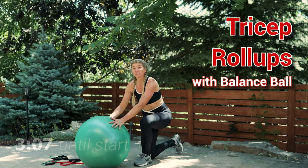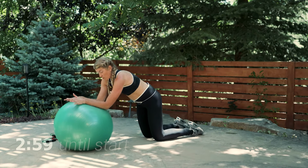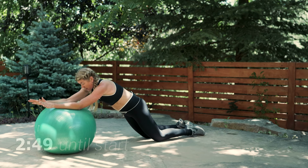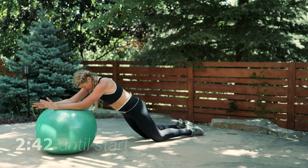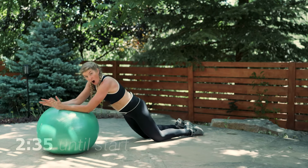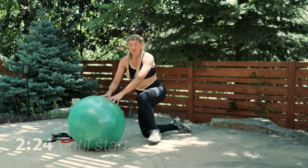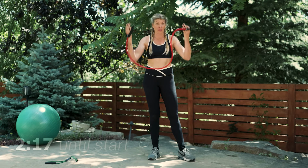All right, your last exercise in this first superset, you have tricep roll-ups. Now, we can do these on the knees, or if you want to up-level this exercise, you can come to the toes. I'm gonna start on my knees today for you. Pressing your forearms into the ball, make sure that your hips are forward so that your hips are on the same trajectory as your shoulders. From here, I'm gonna press my ball out away from me and I'm gonna come all the way up to my hands to engage my triceps. So we call this a tricep roll-in on your ball. A lot of core engagement, but a lot of tricep extension through the arms. That's your first superset.